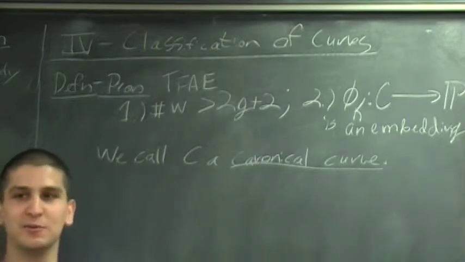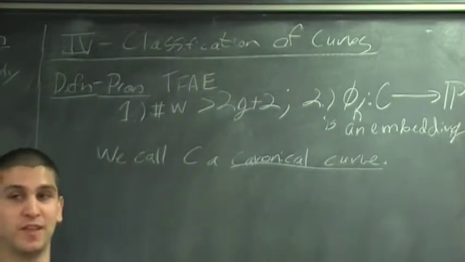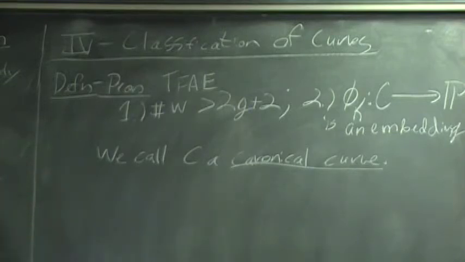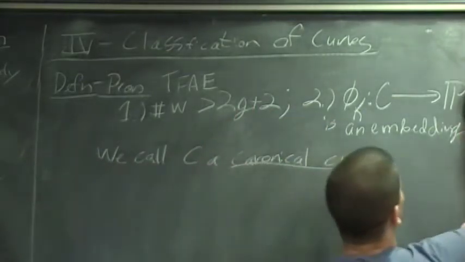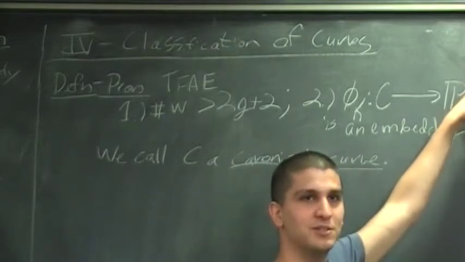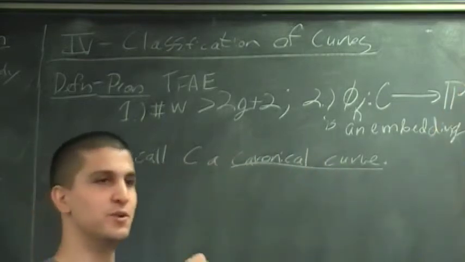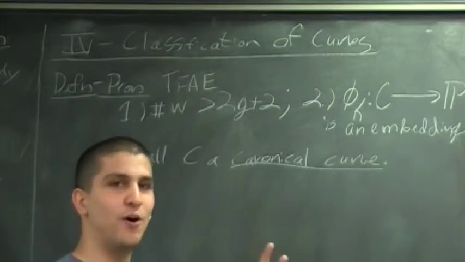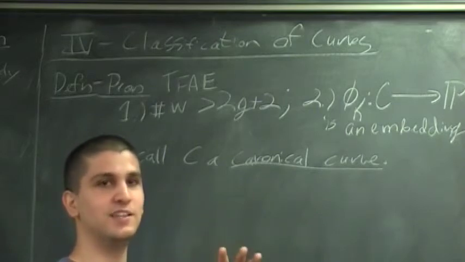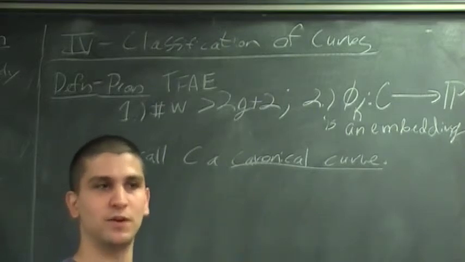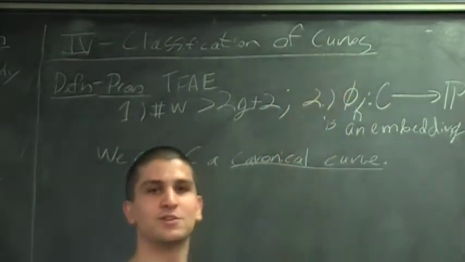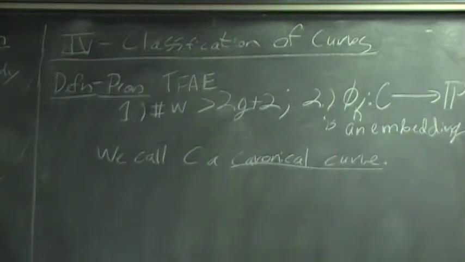The really nice thing about canonical curves is that if you have two of them living anywhere and you want to tell whether they're isomorphic, first of all, check if they have the same genus. If they don't, then they're definitely not isomorphic. The next thing you do is, if they have the same genus, then these embedded images are going to live in the same projective space P^r. So you can embed them. And now all you have to do is look at their images and ask, are they actually set theoretically equal, up to maybe a linear change of variables? That's the worst thing that you need to worry about for checking whether two canonical curves are isomorphic: a linear change of variables on projective space.